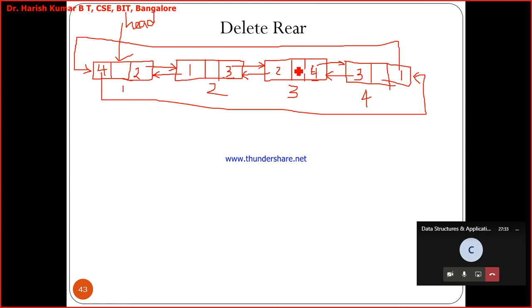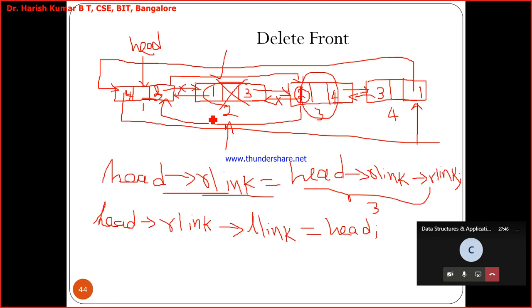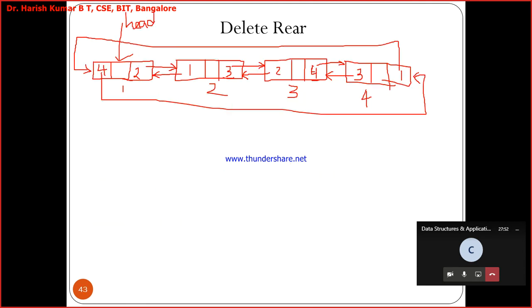Tell me what to do now. Let me show you. When you delete from the front, first you updated the right link of the head. Correct? When you are deleting from the rear, you got to update the left link of what? Head first. Understood? Yes, sir. How to do that?